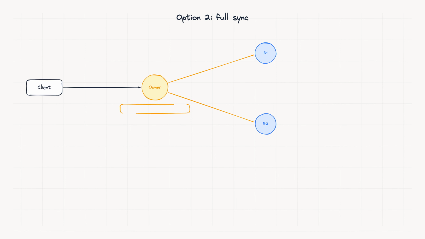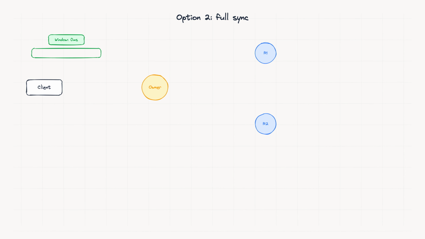Option 2 is the opposite extreme, full sync. Every single write, initial acceptance, and every progress update waits for replicas to confirm before the owner accepts it. No window, ever. Every accepted task is guaranteed to land in the index, full at least once coverage. But you pay the latency cost on every write, and if a replica is slow or unreachable, the owner can't accept new work at all. You've traded coverage for availability.